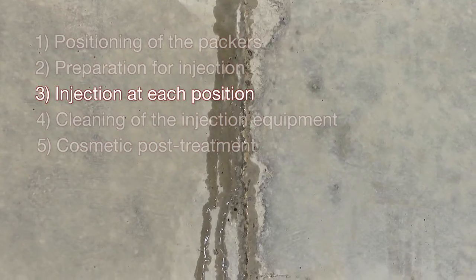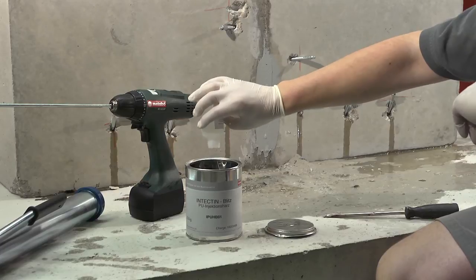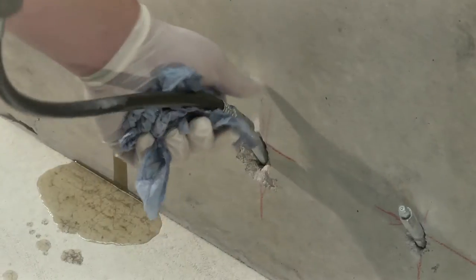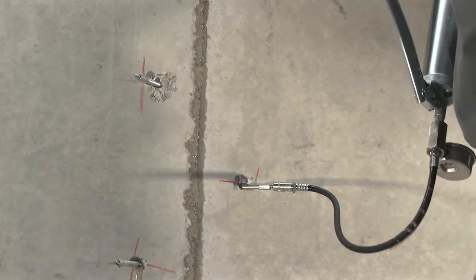For phase 3, pre-grouting is only required for actively leaking cracks or joints. After thorough mixing, Intectin Blitz is injected several times, horizontally in a row or vertically from the bottom to the top, until the flow of water is stopped. Intectin Plus has to be injected before the Intectin Blitz has time to cure.